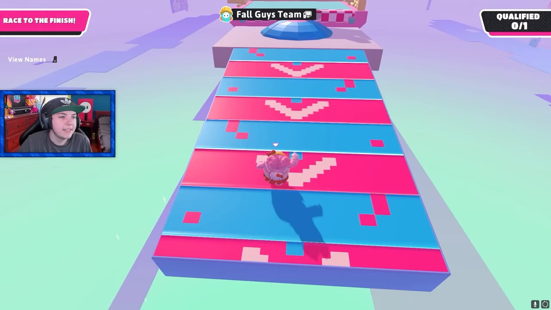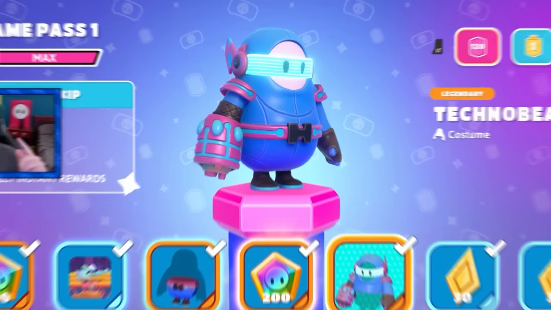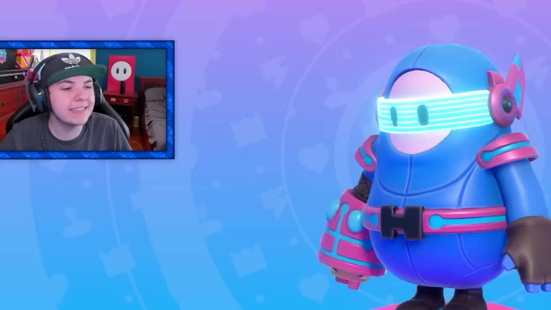Oh, I thought I missed the finish line for a second. I thought my jump was too short. All right, we got a win with the cutest friend. Now we have to get a win with the Techno Bean skin. This skin looks so much like Mr. Beast. You know what I'm talking about? How Mr. Beast's tiger is blue and pink? That's what this reminds me of.